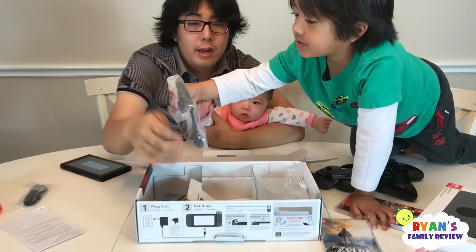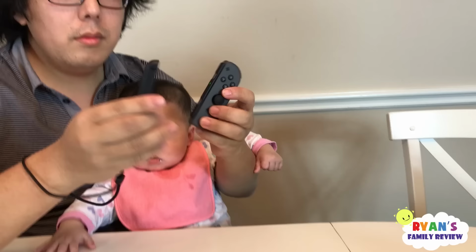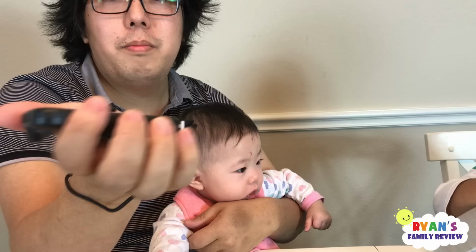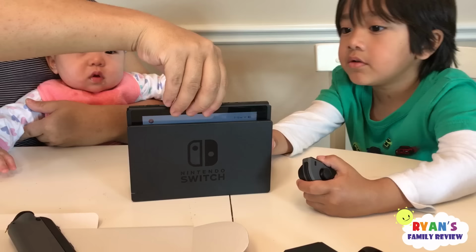That's a cable. What's this? That's a power cable. What is this? Oh, so this goes in here. Slide it in like this, so you can play easier. I guess it comes with the buttons too. What is that that it comes with? Is that the base? Yeah. So when you want to play it on a TV, you put on this base, so you can see the screen on the TV.